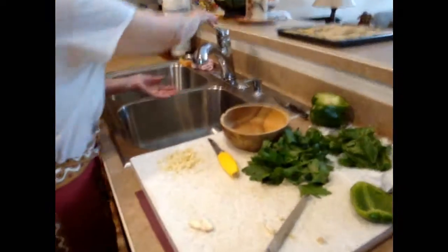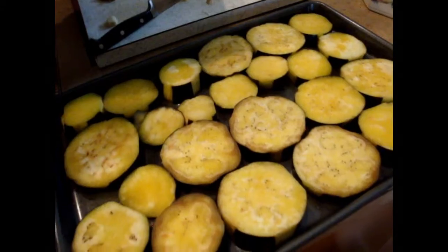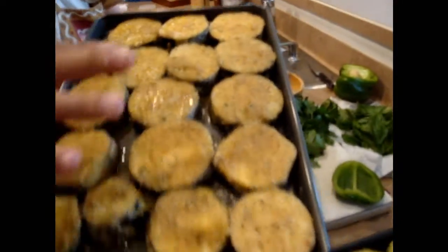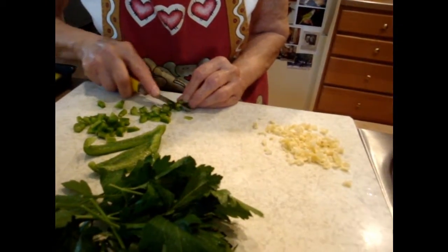Okay, this is what we're looking at. 10 minutes one side and 10 minutes the other. What we're going to do is put in the breaded ones, and then this is non-breaded. This is healthier for you, obviously, because there's no egg or flour or breadcrumbs in here. Yeah, the garlic and the pepper are cut very fine.